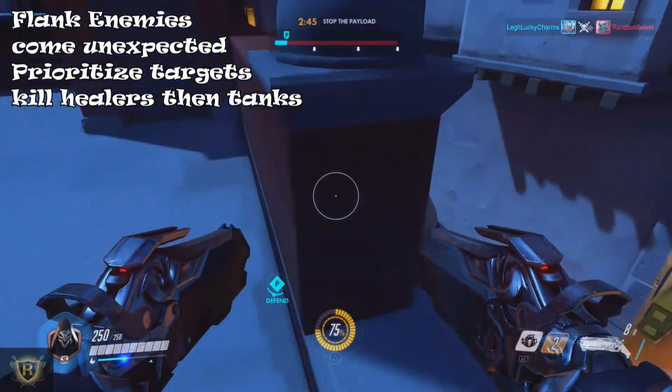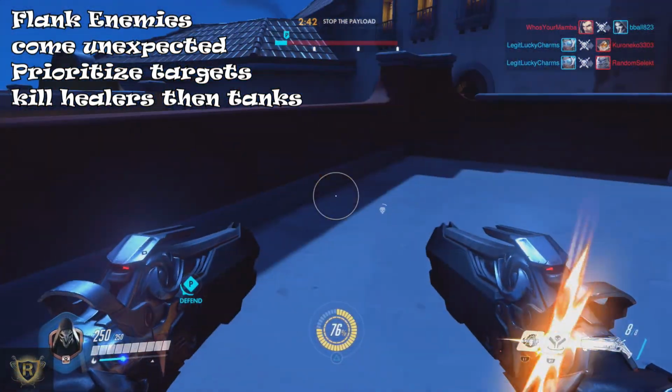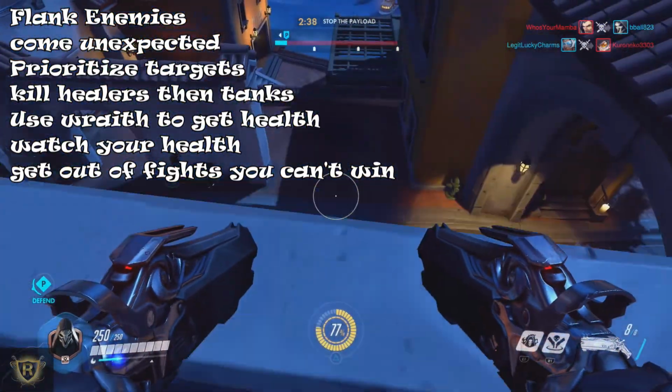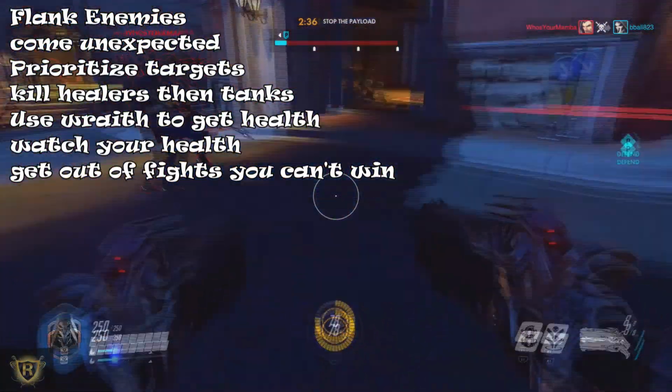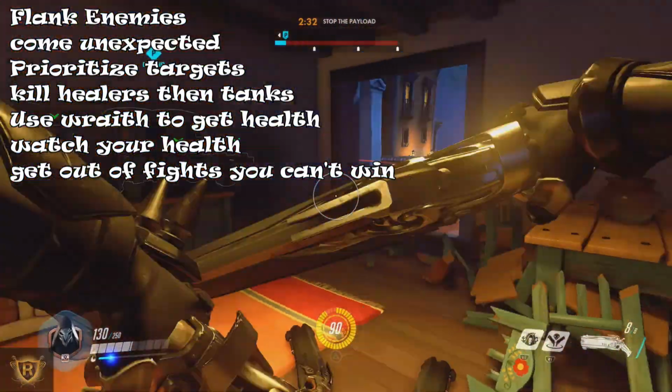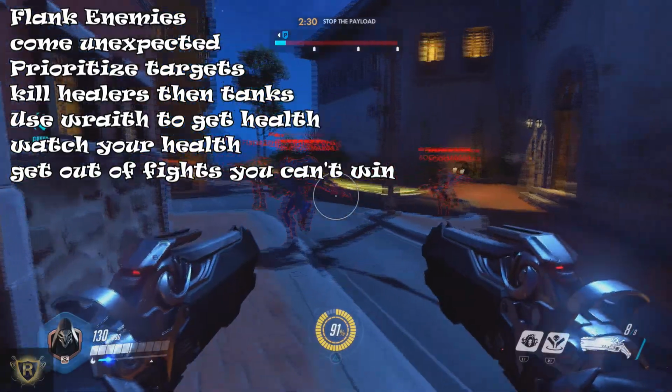The easiest way to get away from another player with Reaper is to utilize his Wraith ability. This helps you guys a lot. After you kill two people, I would recommend getting away and healing to maximum and coming up behind the enemies again. Finding a building to go around or somewhere to go on top of and then drop down on them is going to help you guys a lot, and it'll help you guys kill a lot of people.